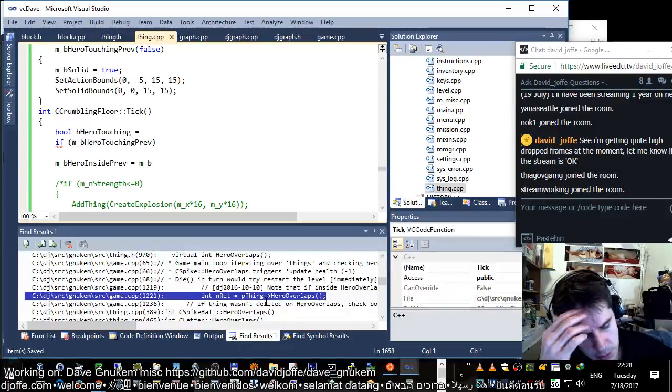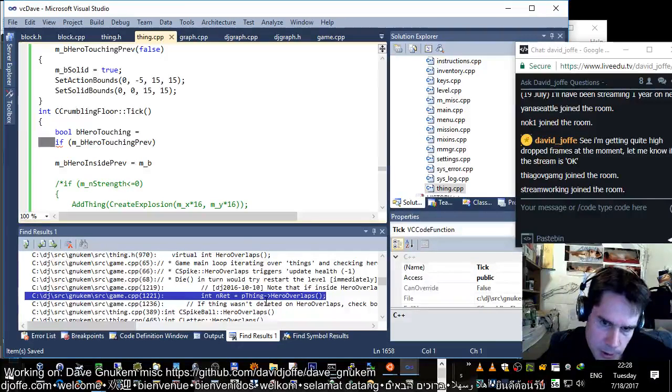If euro overlaps, that's called every single frame that you're overlapping. We don't want to decrement the strength every single frame. And when you weren't touching and now you are.